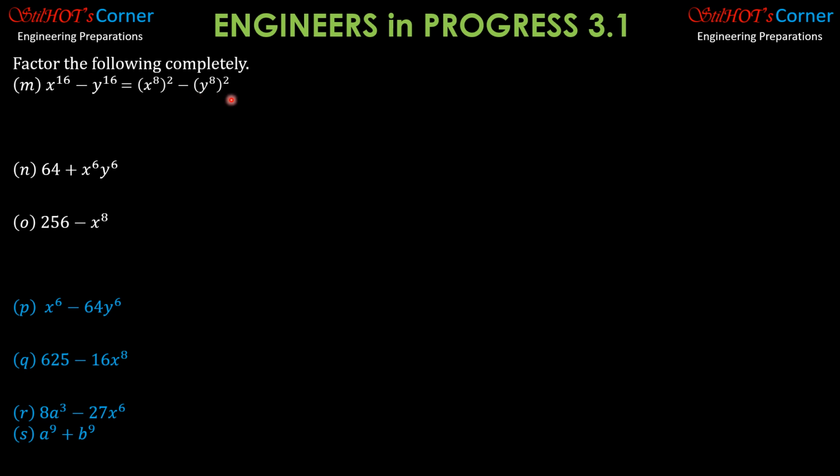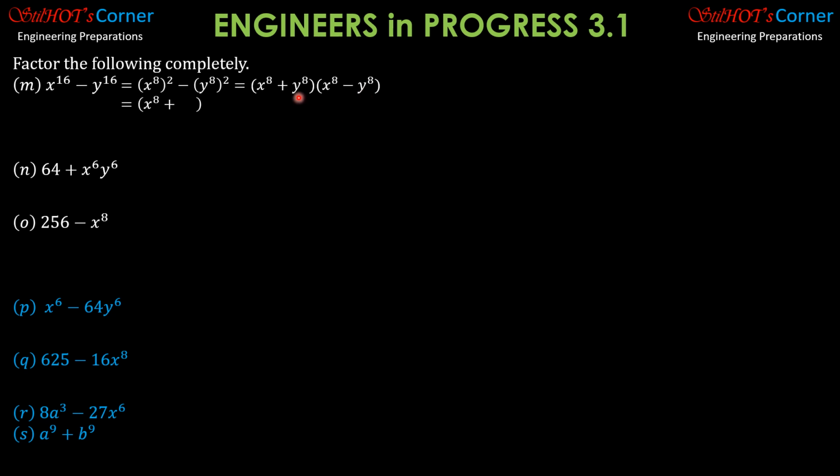And since we have a difference of two squares, the factors are the quantity x to the 8 plus y to the 8, then the quantity x to the 8 minus y to the 8. So remember, with our experience, this is already prime. We can no longer factor this unless the exponents are prime, where we can still factor. Since these are already prime and this one is a difference of two squares, we write this as the quantity x to the fourth, squared, minus y to the fourth, squared.